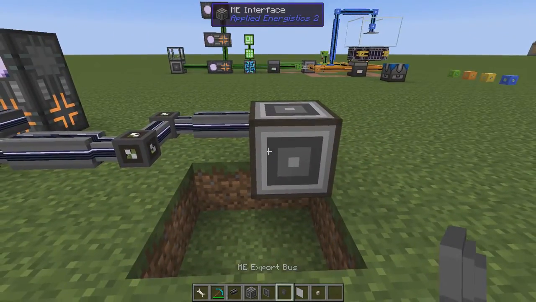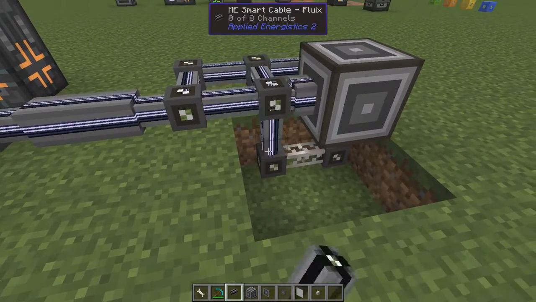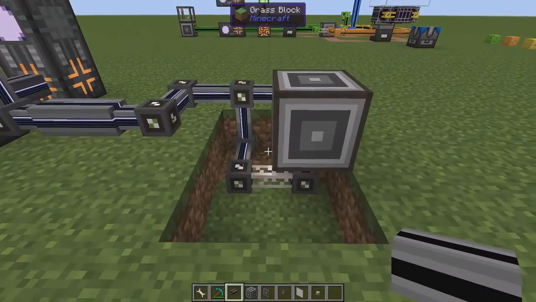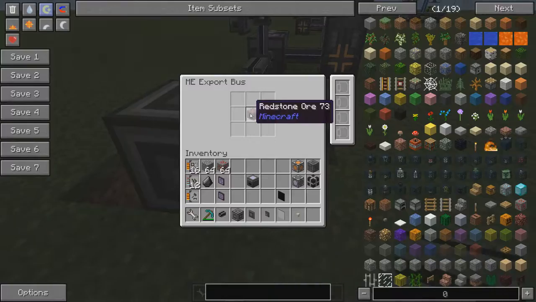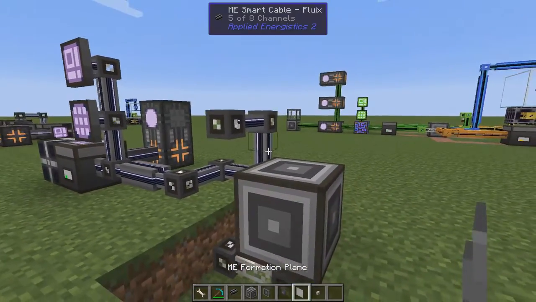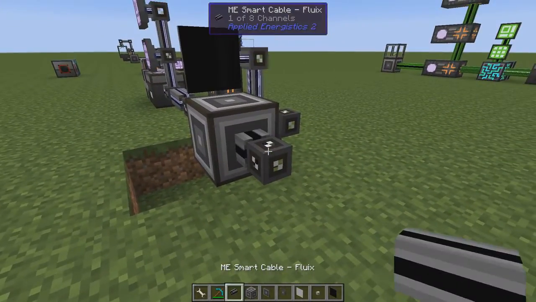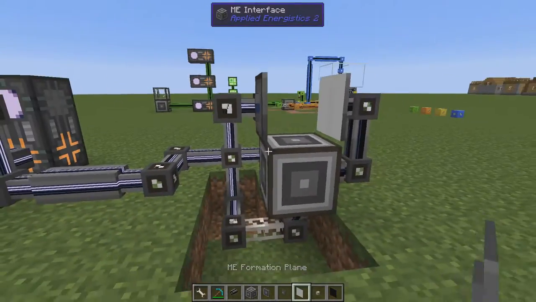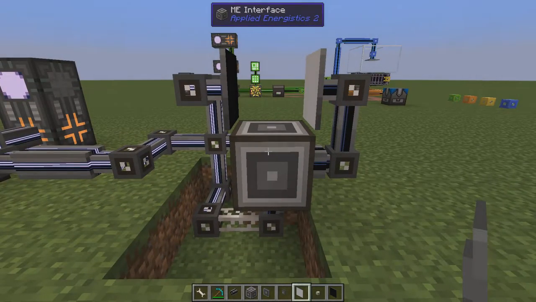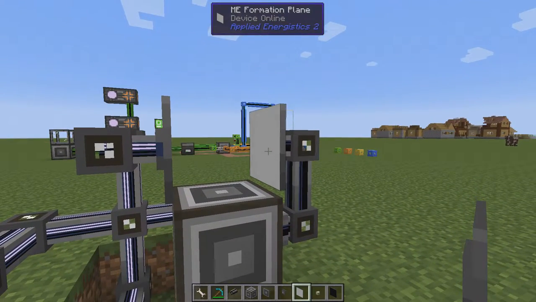So this one has no power right now, so we can do it like this. Okay, perfect. Now it's perfect. So this one will always export redstone ore to this interface. And we would like to break it. And then we can set something up like this. Alright. So this formation plane we set to have a higher priority than the interface. So everything that goes into this interface will end up being output by the formation plane.